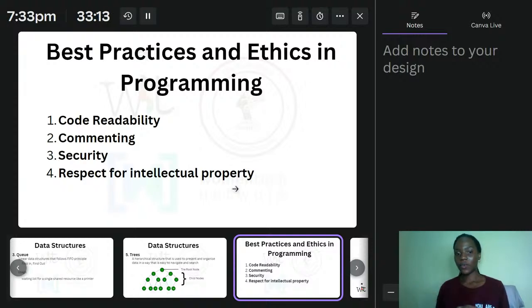You have to have respect for intellectual property. Sometimes, or most of the time, we tend to take code, maybe from an open source project or anywhere else, Stack Overflow and whatever. We have to be respecting intellectual property. Give credit where it's due. If maybe you saw my code and then you took it, give me credit. Respect that it is my property, and say, oh, this code was written by so and so. But you get the point. You should just respect intellectual property.